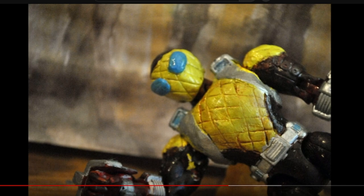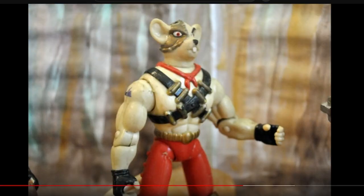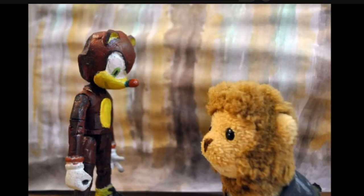He references the big man being, of course, a reference to Spectacular Spider-Man, where the big man was Tombstone. Of course, Tombstone does not appear here, but it's nice to mention him, because he's a part of Spider-Man's past, and my version of Spidey is based on Spectacular Spider-Man, which is the show that I grew up with. Pola is another fictional city in Toyland, and now the fight starts.